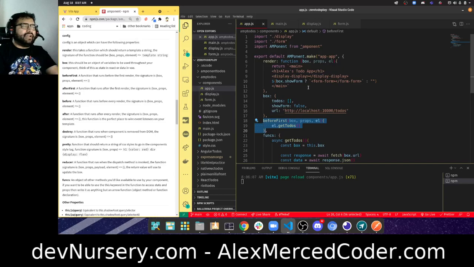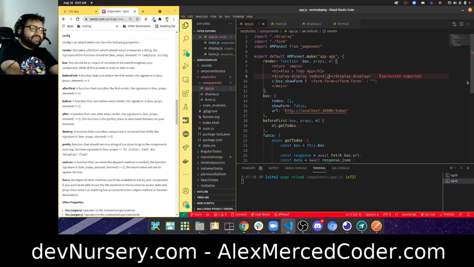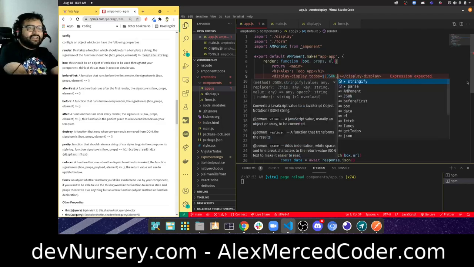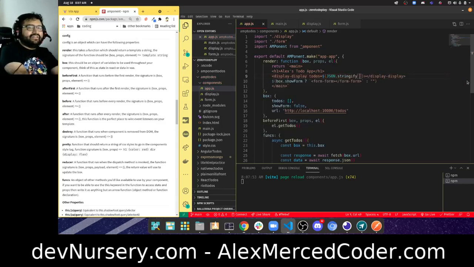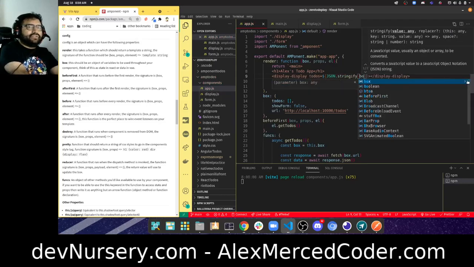But let's see here. How could I pass those to-dos down? The basic way you could do it is: to-dos equals, and then I actually have to pass it in as a JSON string. So I have to do JSON.stringify, and then stringify box.to-dos.